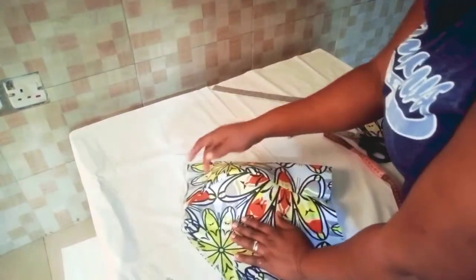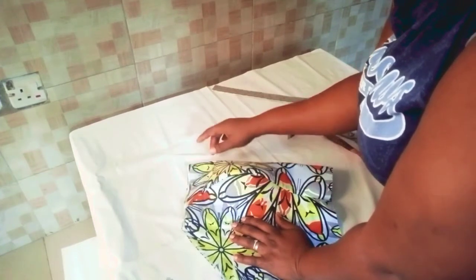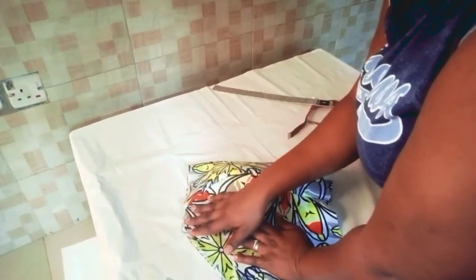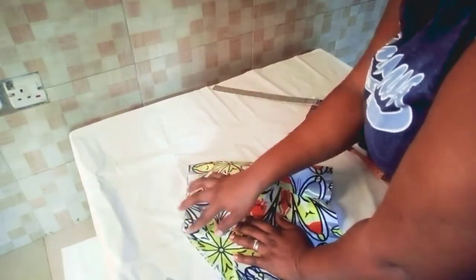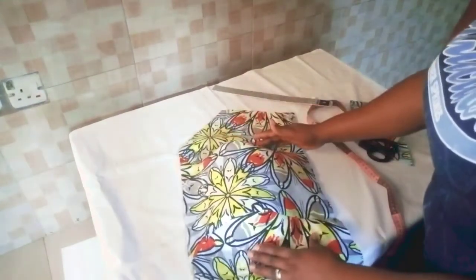So at this place now, you make a design of the neckline of your choice, either v-neck, circle neck, or sweetheart, any one of your choice. Just take it here, and that will be all. So I'm doing that now. We have this.